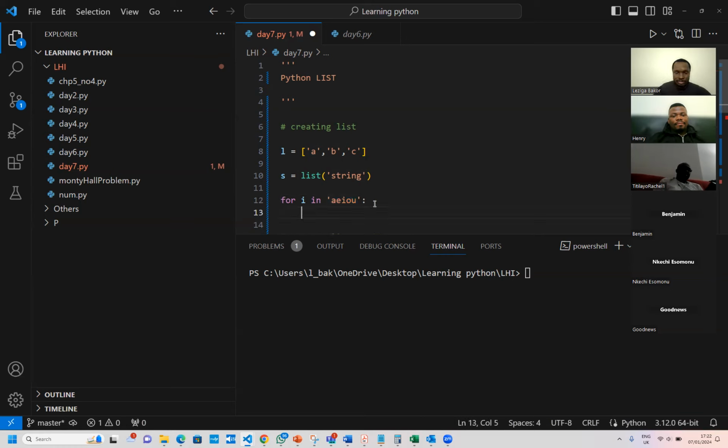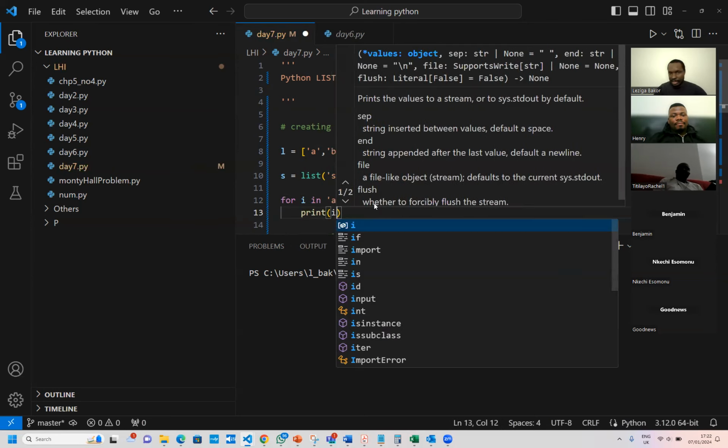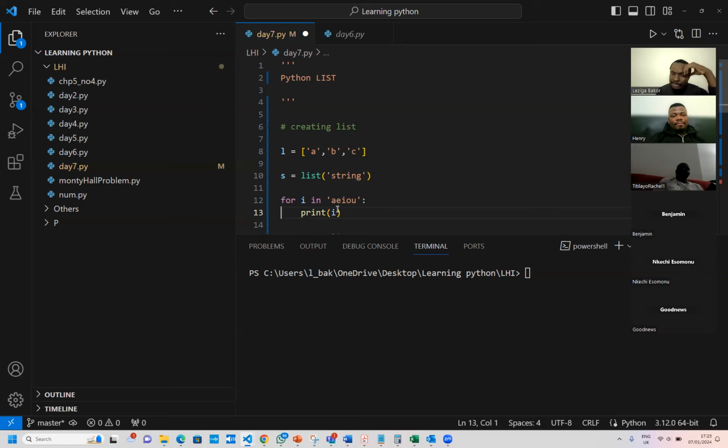Now, because it's an iterable, I can say print I. I'm going to iterate over it, which means I'll take the first. You know how a for loop does? It goes through a range. But when you put it this way with the string, we are going to go through the first element, which is A, and I'll print A. I'll go through the second element. Let me now run this code.